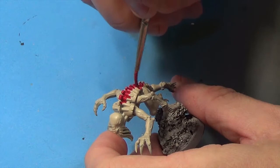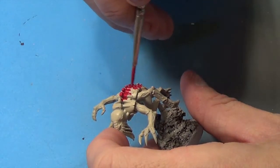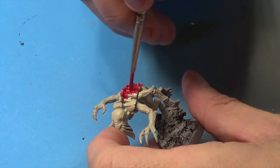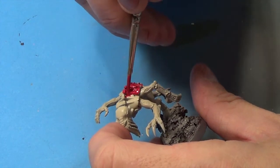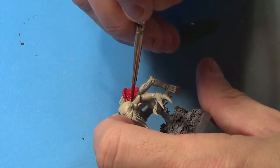Somebody told me at one point that the Genestealers were pretty much worthless in 40k right now, so hopefully this changes with this new codex coming out, or the rumored new codex coming out.